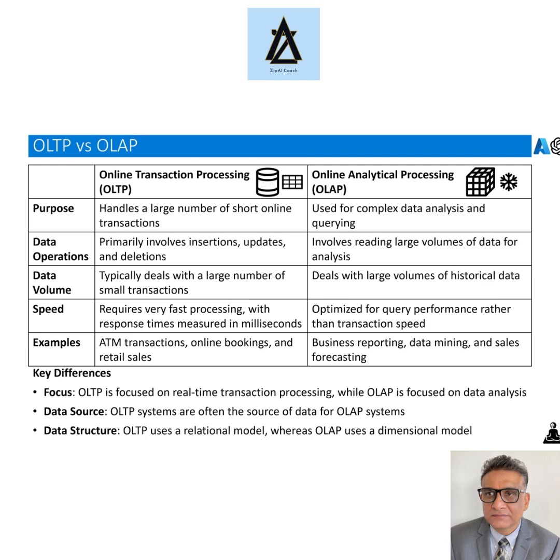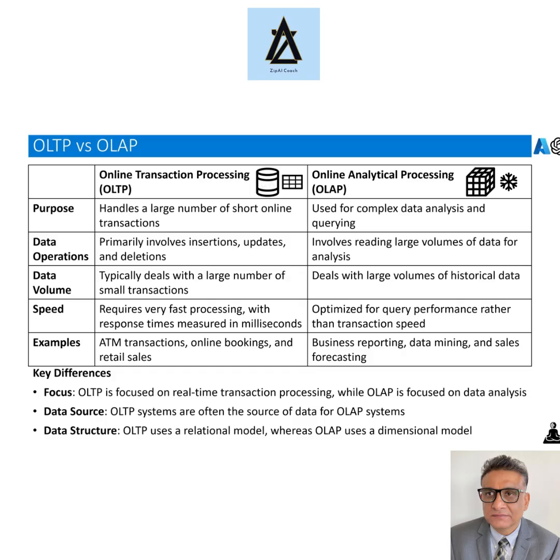OLTP systems are transactional, like I said. They basically involve creating business objects and modifying them based on the need. Whereas OLAPs look at a larger set of data in order to generate valuable information. For OLTP systems, there are small transactions which are very atomic in nature and very fast in terms of processing, whereas OLAP systems predominantly deal with a large data set, and unlike OLTP, the performance is not transaction performance, but is more in terms of query performance, how quickly you can actually get the insight.